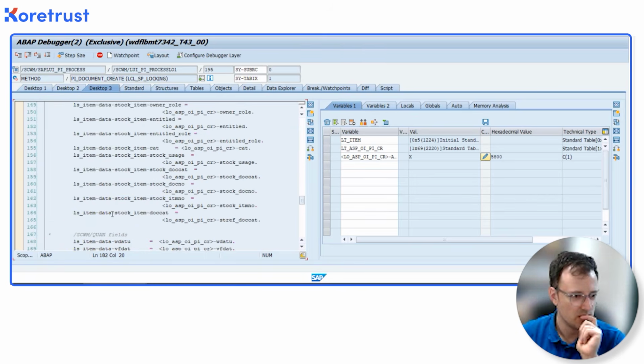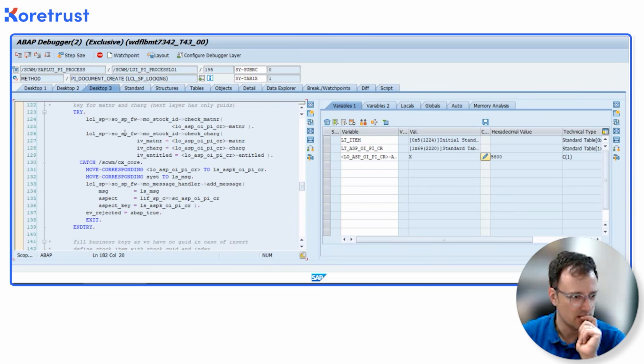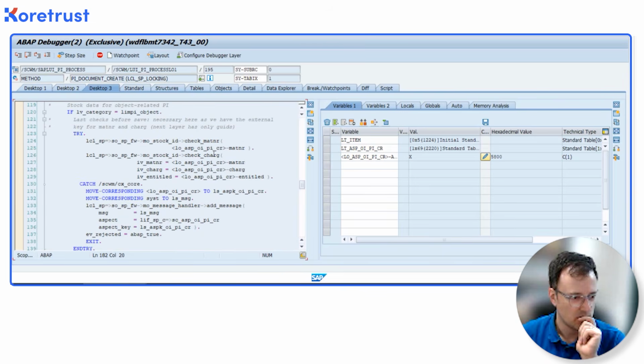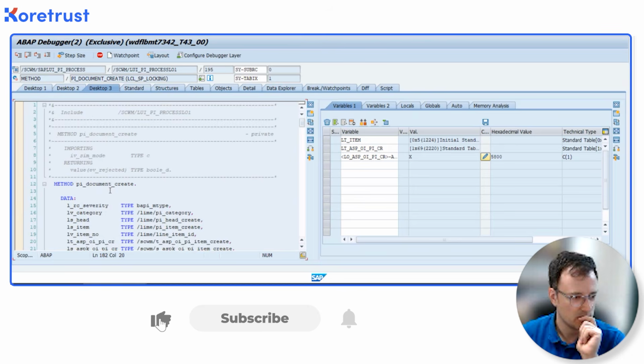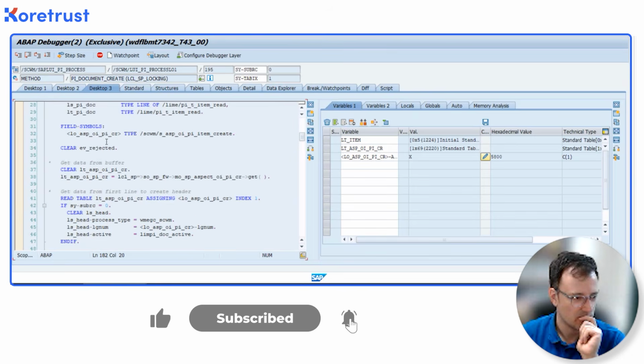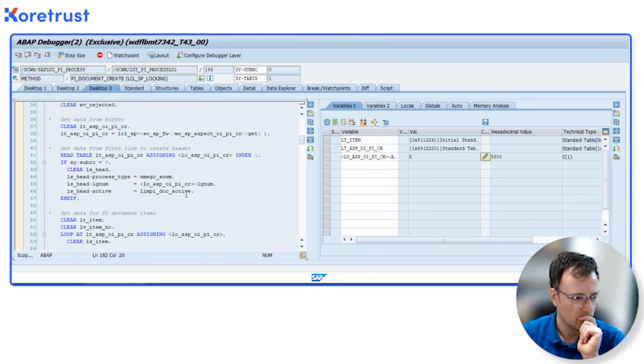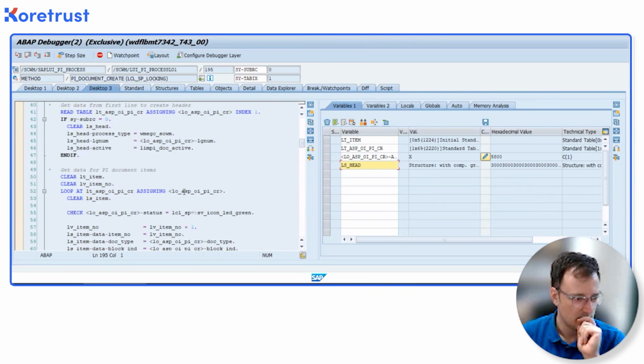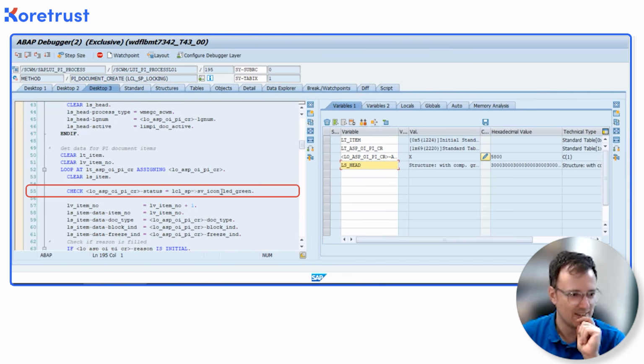Maybe it was at the very beginning and I didn't see it. Check material, check batch. Let's go up. Data item. Here it is. Check. There's a check here.